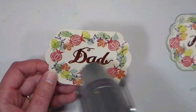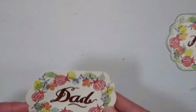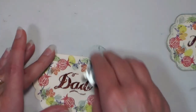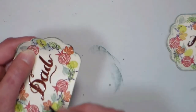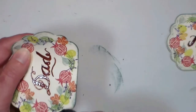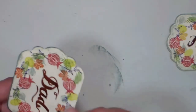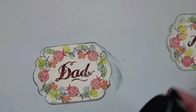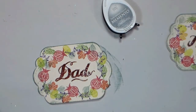Look at that! So we didn't have to have stamps that say mom, dad, sister, brother — we can actually write out names and it just looks really fun. Now one other thing I want to do is ink the edges a little bit. I really like this gray for that because the gray just seems to marry all the colors together. I'm really getting into using grays a lot more in my coloring and art because it's a great neutral — it can unify colors that might not match and bring them together.